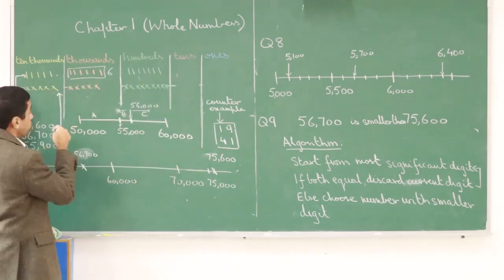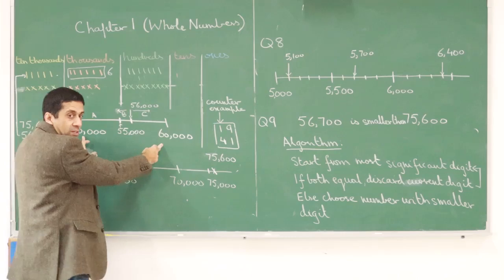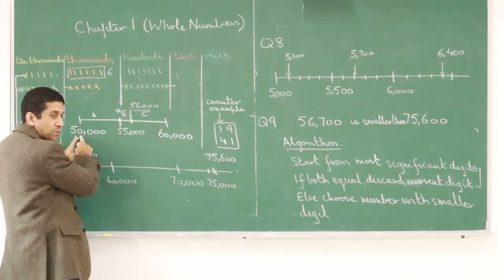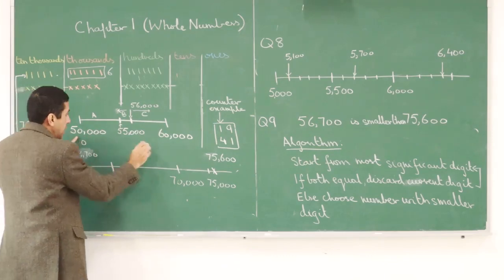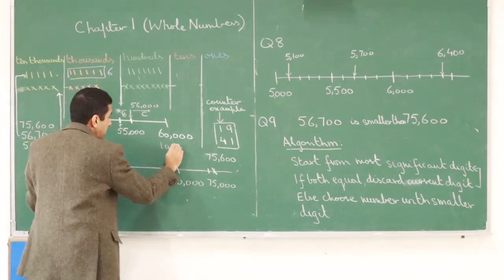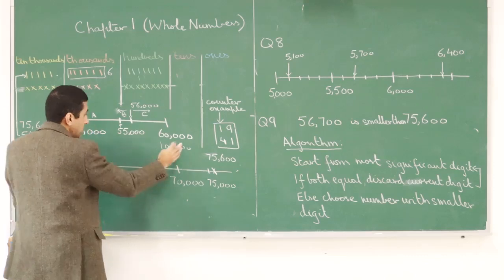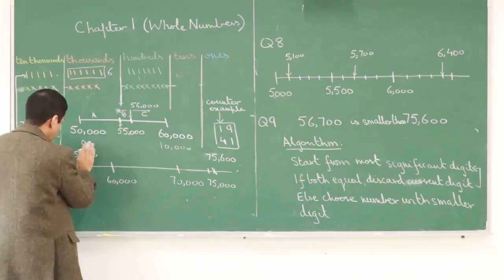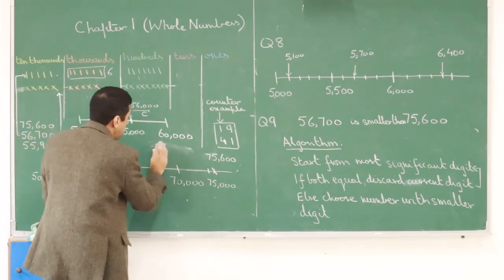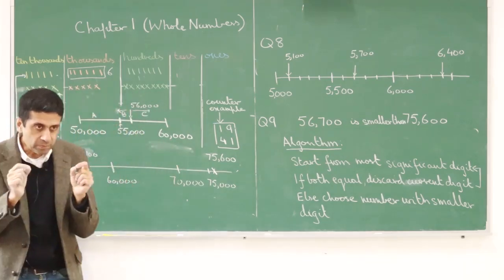We know that as soon as we read the 5, we know they're in this range. So now the 50,000 is no longer relevant, because we can think of this as a 0 and this as a 10,000. By subtracting 50,000 from both, now you're in the 0 to 10,000 range. We don't need to worry about the 10,000s anymore because they're both equal in the 10,000s. Okay, now tell me. So then there were 3 regions.